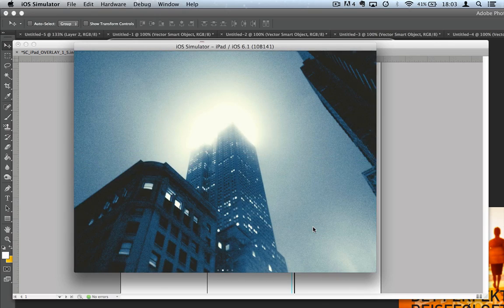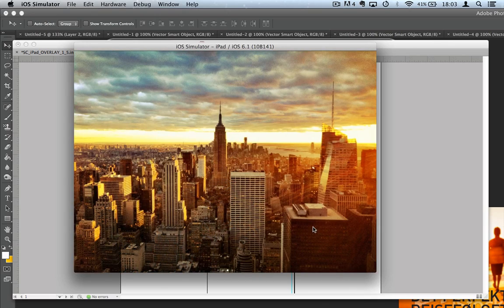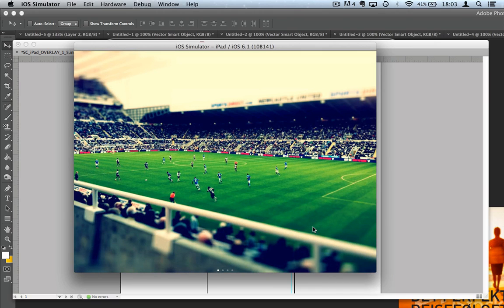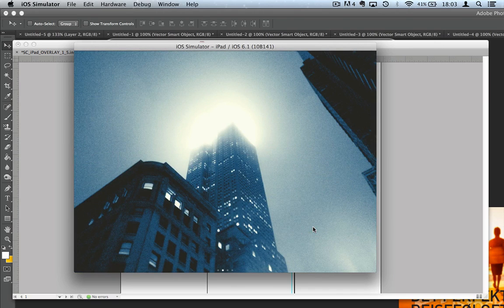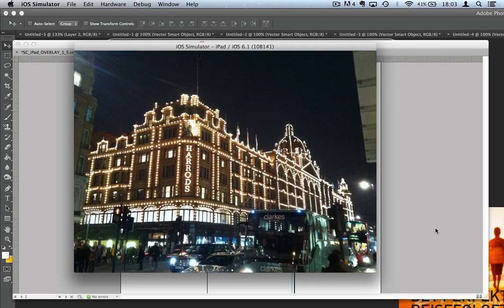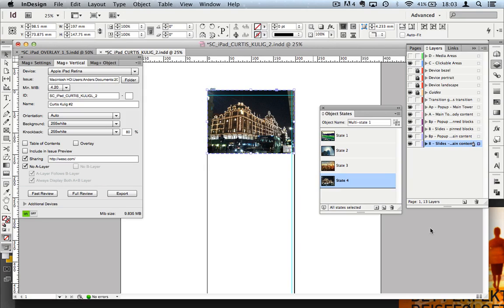So here we have the slideshow, and as you can see, now it's fading between the photos instead of having a slideshow. And now you can see I was putting it at only 2 seconds. Maybe that's a little bit too fast for it, but at least you can see what's happening.